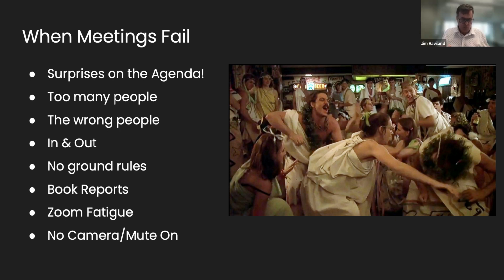Too many people in the meeting. The number that we work with typically, Nathan, is 7 people. 7 people working together around a table or in a Zoom meeting is a great size for making sure that we can all keep track of each other and operate as a team. When you get much bigger than that, 8, 9, somewhere about 10, it is definitely no longer a team, it is a crowd. People are not going to find enough time to talk about what they want to talk about. People are not going to feel comfortable sharing. You find changes in people's personality, the variations really play out, and you end up with people behaving like they're in a crowd as opposed to on a team.